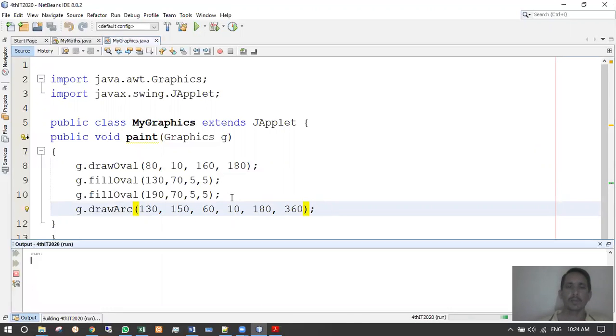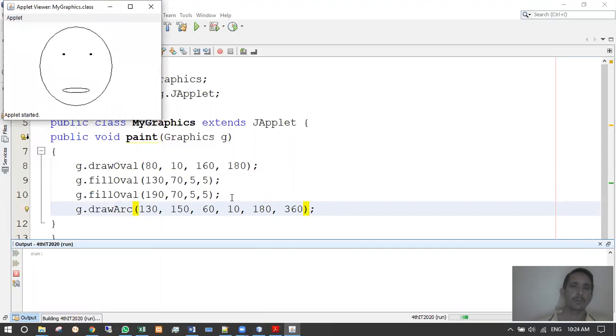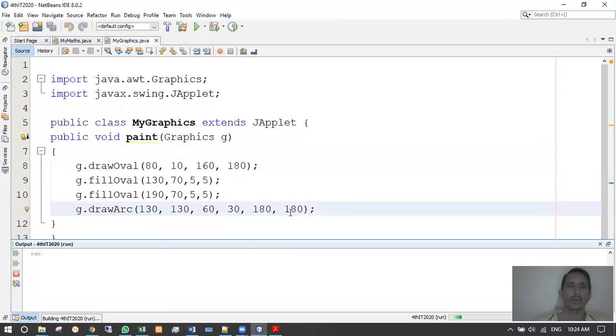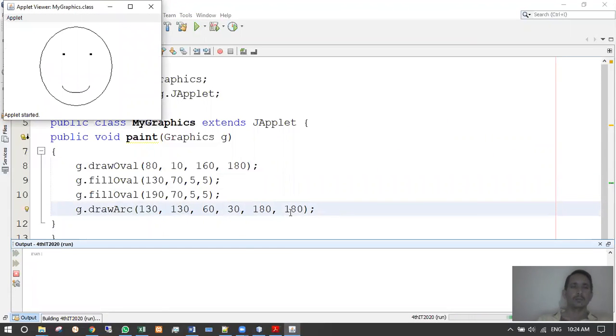It looks like a smile. We check the example so it is more understood. Oh sorry, we just give the smile, so we just take 180 though it is 360. We give more height, right? And we just decrease the some. So that means we can draw any kind of shapes using our graphical objects.